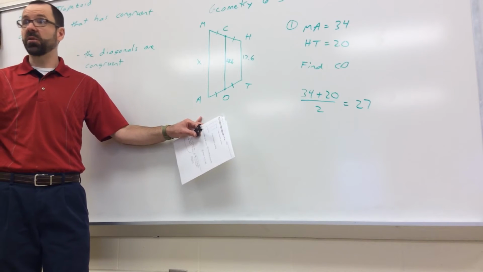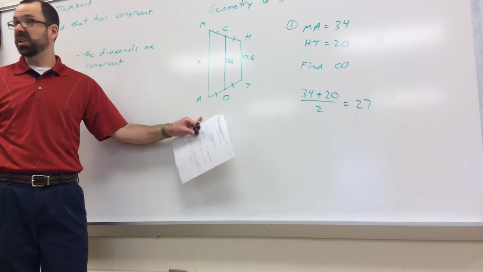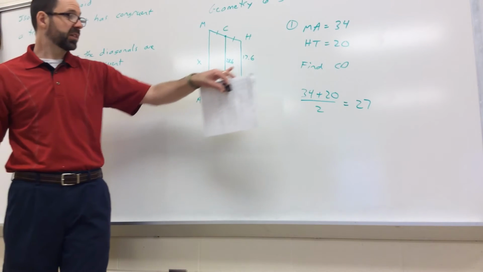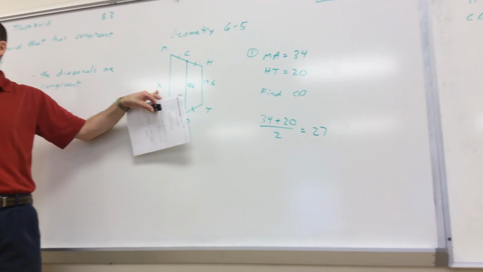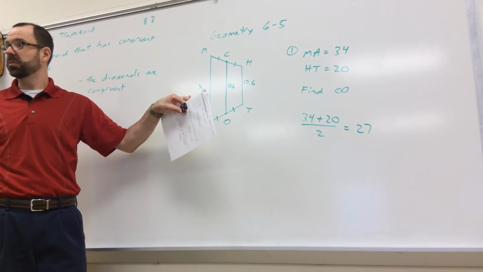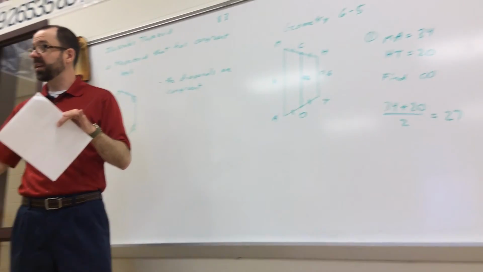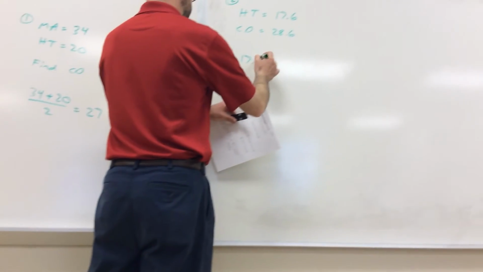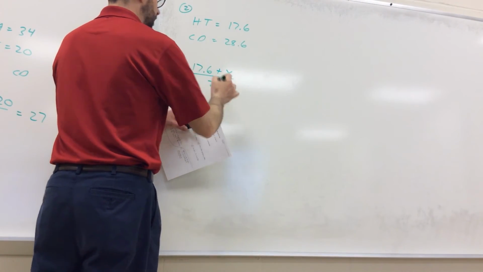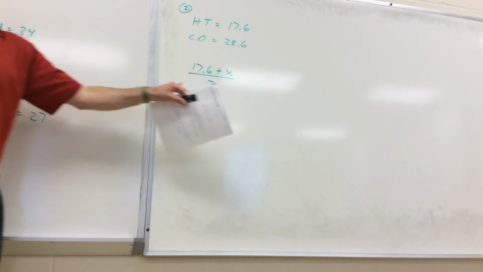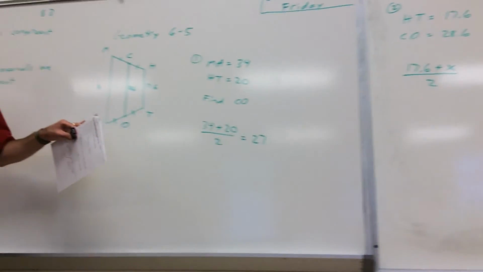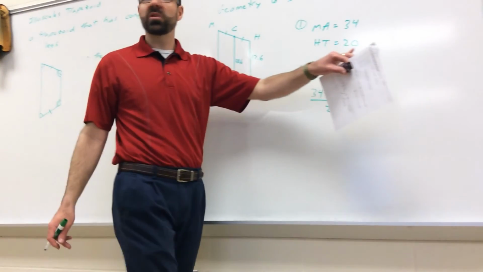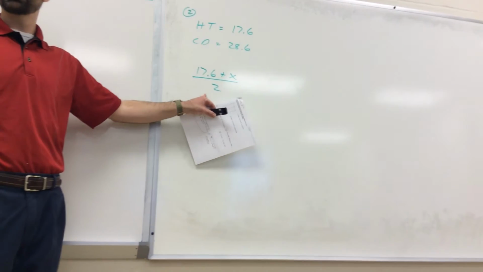Now, Charlie's exactly right, though. It's awkward to add the two bases because we don't know this base, right? But you still add the two bases and divide by 2. So we're going to take 17.6 plus x and divide by 2. So you're exactly right. You add the two bases. We don't know the base, but that's okay. We can still write it down. Is everybody okay with that 17.6 plus x divided by 2? It is awkward.